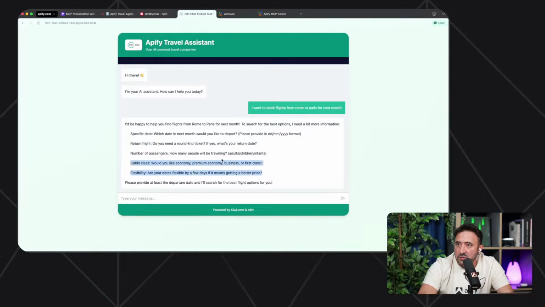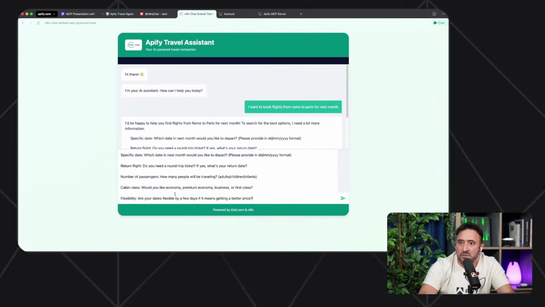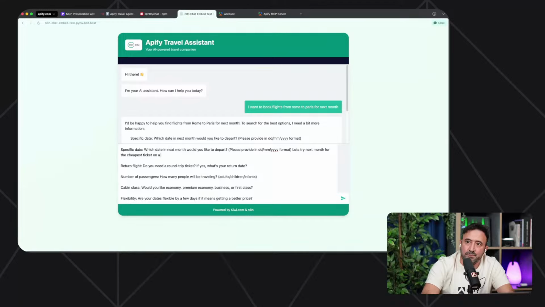So I'm going to try to challenge my travel assistant here. The easiest way to do this is, okay, let's try next month for the cheapest ticket on a Friday, for example. I will want to return between, let's say, 3 to 5 days.